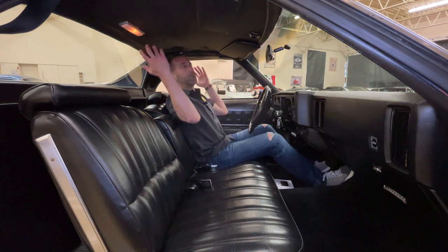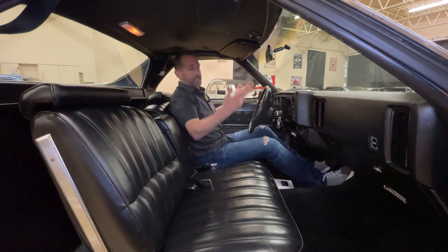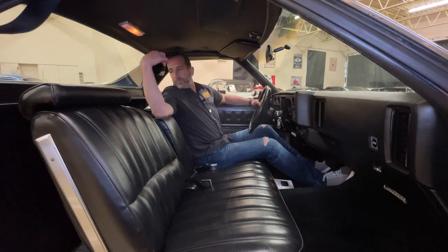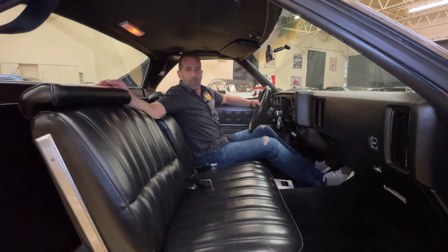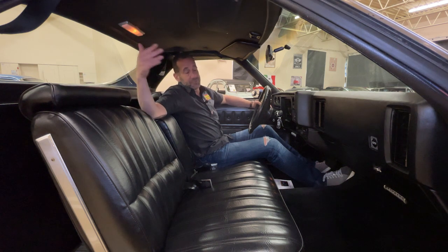And there's a lot of room in here, man. I'm 6'1", and this is tons of room. The spare tire goes back here. You can put some stuff back here, and you can go away for the weekend. You can throw soft bags back there. There's actually a lot of room and functionality, but not to mention it's got a great rumble and a great sound as you're rolling down the road.